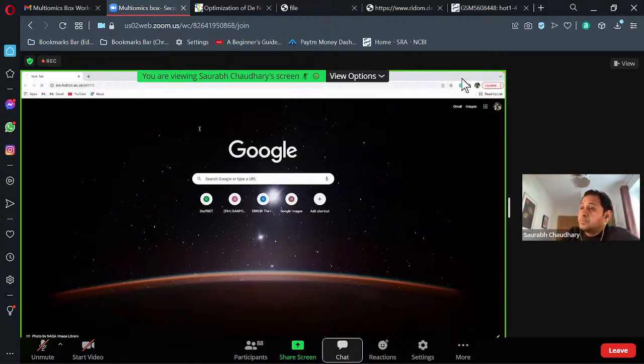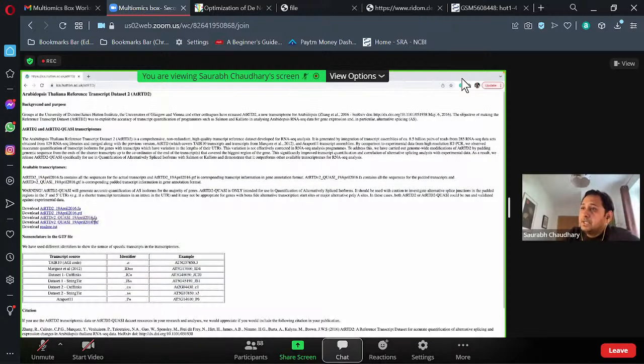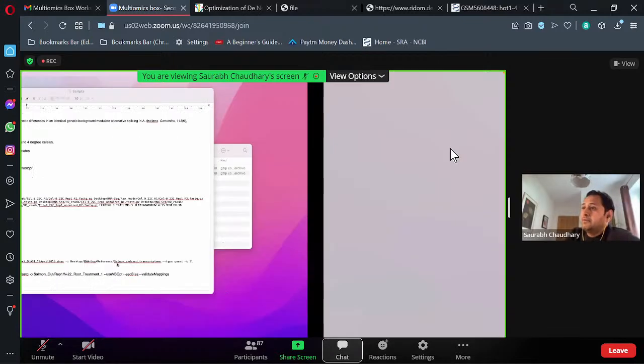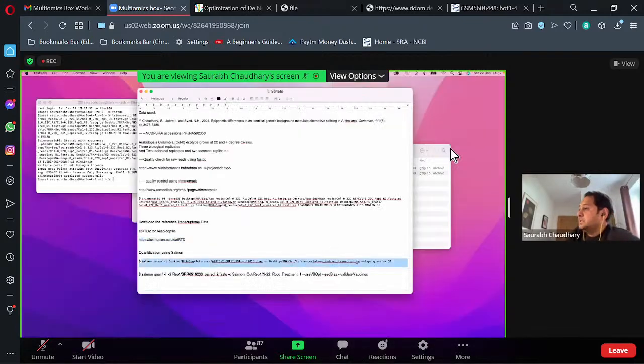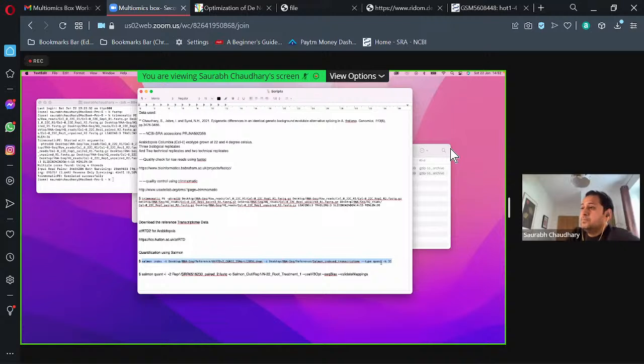I go to this website. There is a FASTA file here, .fa, and one GTF file. I download these two files. Just click on this and it will start downloading. Those are our reference files for our quantification. Then I will index the reference genome using this command.